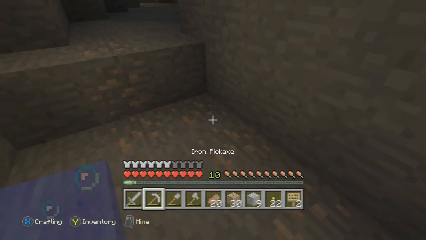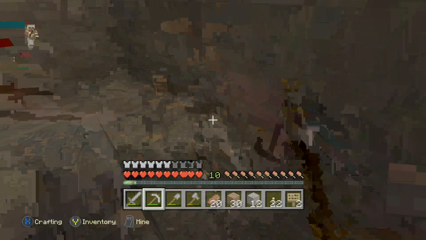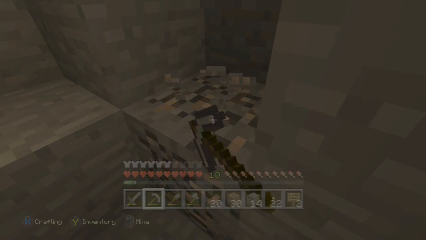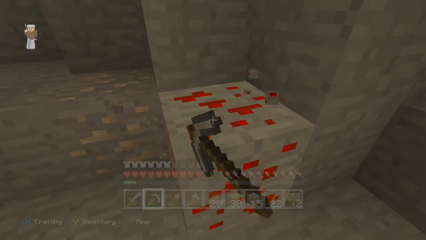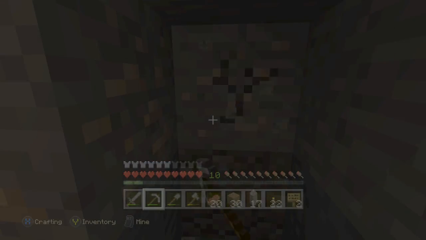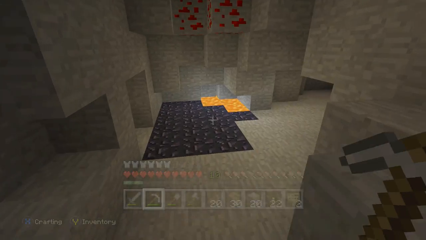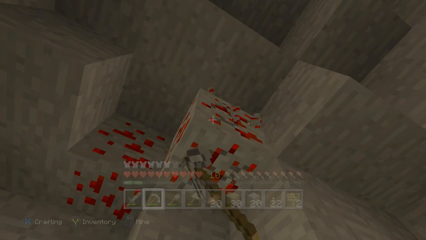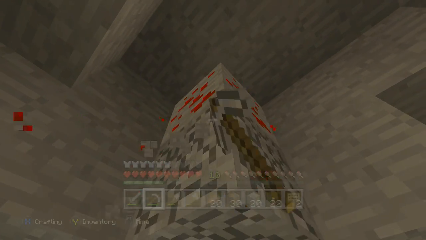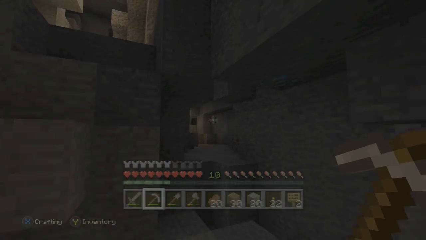Nothing? Haha. Oh, big iron. Big patch of iron. Boom! Getting all the iron. 15. Mine the redstone. And more iron. And that guy's from Obsidian. So now we can mine more redstone. She can XP level up.